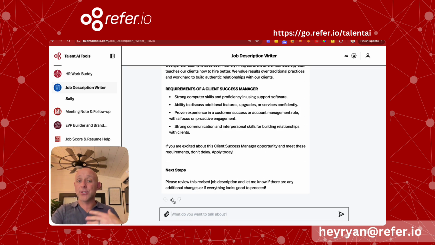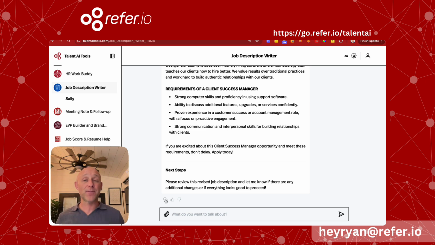If you like it and it's doing great stuff, give it a thumbs up. That tells the AI model that you like the results it's giving. If you want to copy and paste it, just click on this. You can go over to your Word doc or whatever and paste it in, and you just create a job description that matches your job description template, that talks about your company, that is specific to the challenge set, that even has the influence from the manager, or you could interview an employee and plug it in here.